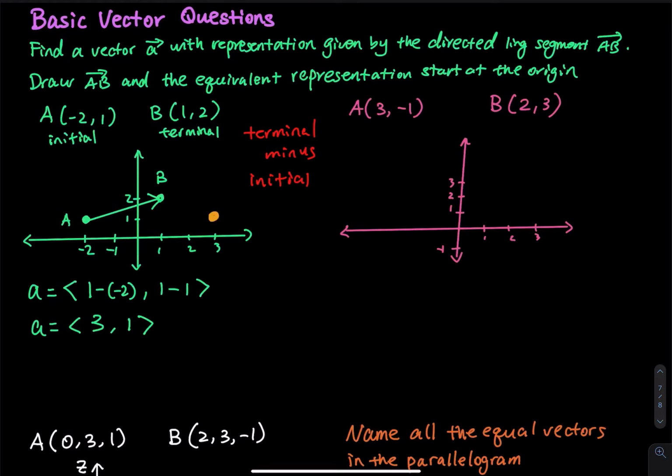And then they asked me to start at the origin. All right, then I will start at the origin. So for both vectors, you go 3 units to the right and 1 unit up. So they have the same length and they have the same direction. Okay, so that is the end of the green one.